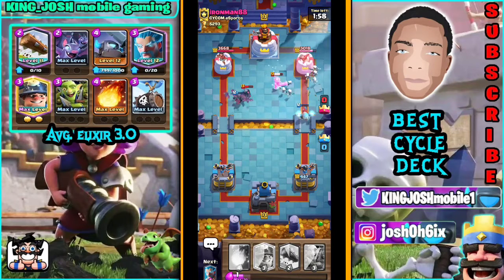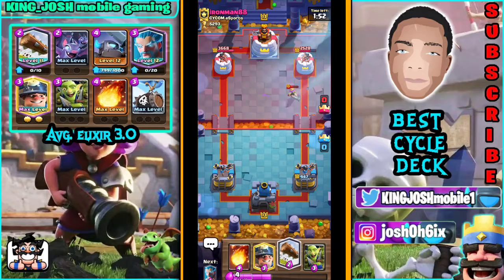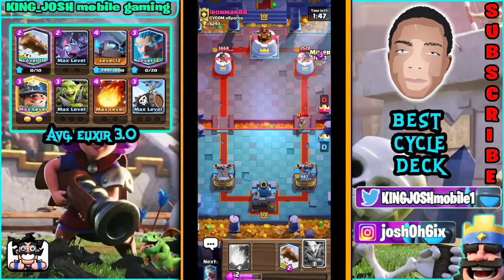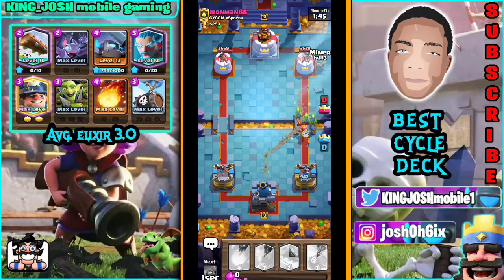Okay, apparently he has enough elixir. That is unexpected. It is very unexpected. I never expected him to have enough elixir, but we're cool. We're very cool. I'm scared to use my miner game because I realized he has Bummer. So I'm going to go this way. And I wasn't expecting that Musketeer to get one shot.